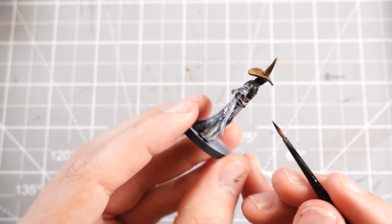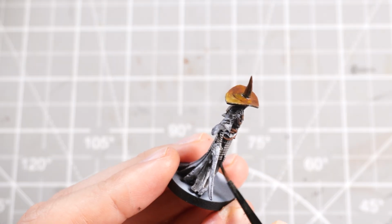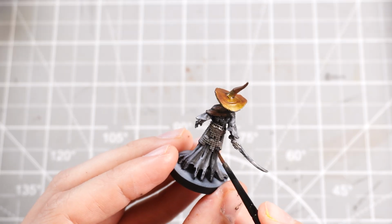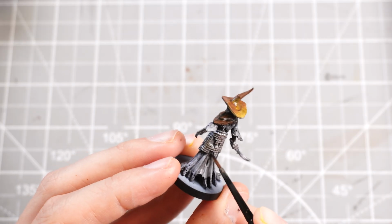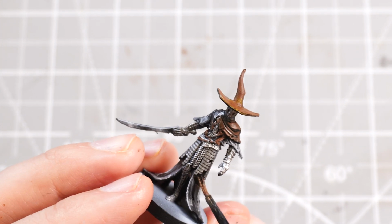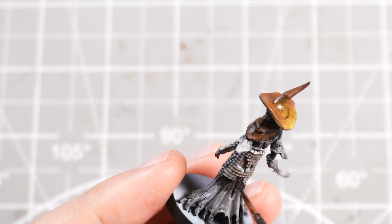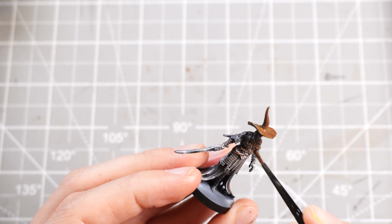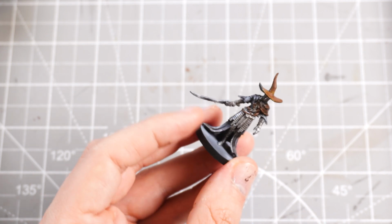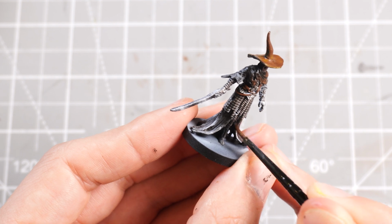And with that done, I'm going to grab some black wash, basically just some black acrylic, really thinned down with a lot of water, and I'm just going to start adding this into all the shadowy regions and parts where shadows will generate more, and start blending it out, giving us a bit more darkness to things. And then you can just wash off the paint from the brush, and use a clean brush with a bit of water just to start blending that wash in a bit more. It's a really great technique for beefing up some shadows.